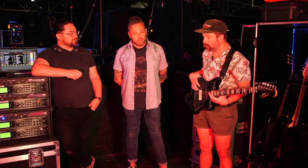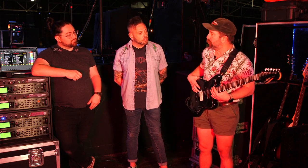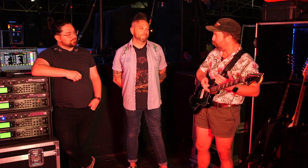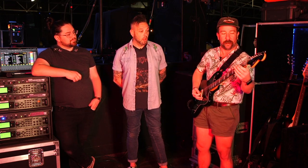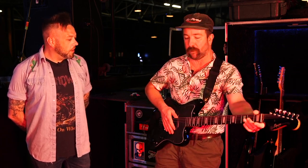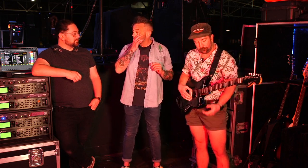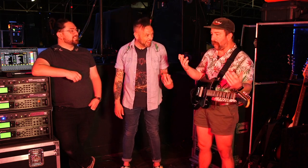Why baritone instead of just a lower tuning on another guitar? Does the scale distance mess you up live at all? I actually like it — I care about doing something else, and when all my frets are jammed together I have to be way more precise. But with this, I could play all of our drop D stuff so much easier because I have more fret placement. I actually like the long scale. I'm small and short, so I wear it high to make sure I can reach — it looks a little quirky sometimes. I started out on Gibson-scale guitars, and I remember the first time I messed with Fenders, even non-baritone Fenders — it was like, holy shit, this is so much easier.